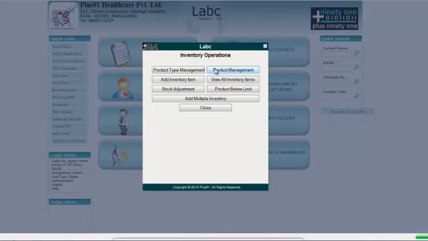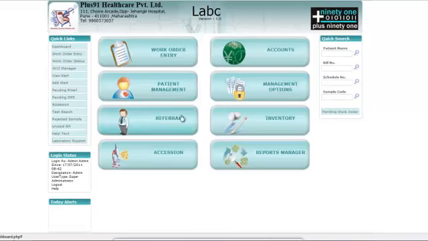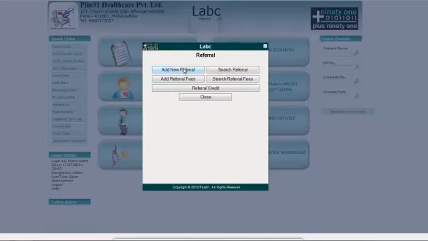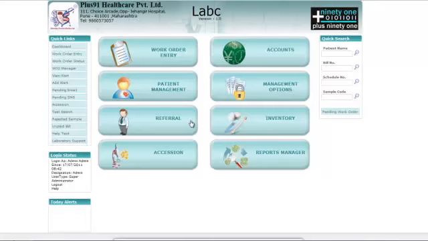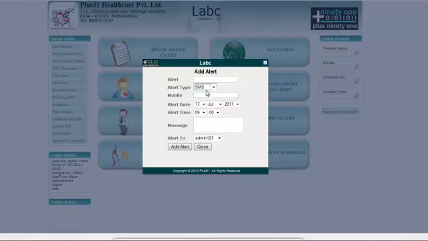We also have inventory operations. Here you can add inventory, debit inventory, create vouchers. This is directly attached to accounts. Referrals allows you to add referring doctors with their rate list and manage their amounts to be paid per month. Next we have the quick search, as we mentioned, as well as the quick links module. You also have alerts where you can have display email and SMS alerts for various people within the software so that they can be sent reminders like an internal communication system.